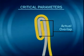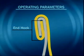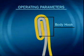If the actual overlap is too low, there are 3 parameters or a combination of these that can be the cause: a short body hook, a short end hook, or a large seam length. If the body hook is too short on only one or two heads, the spring pressure on those heads should be checked.